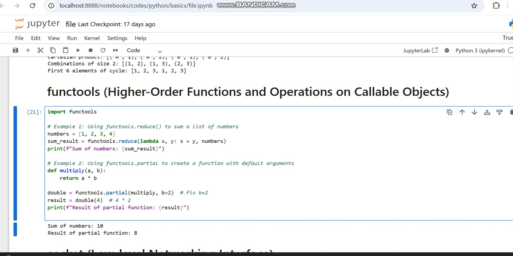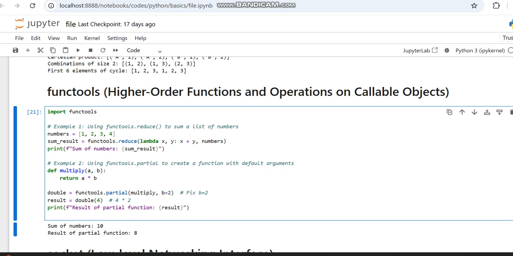For example, we have given four numbers to find the sum. First it takes 1 comma 2 as input and gets the output 3. Then 3, the output from 1 plus 2, is given as one input and the next 3 as another input, and 3 plus 3 gives 6. Again 6 is given as one input and 4 as another, and the output will be 10. Finally, we display the sum of numbers by using the print function, and we get the output 10.